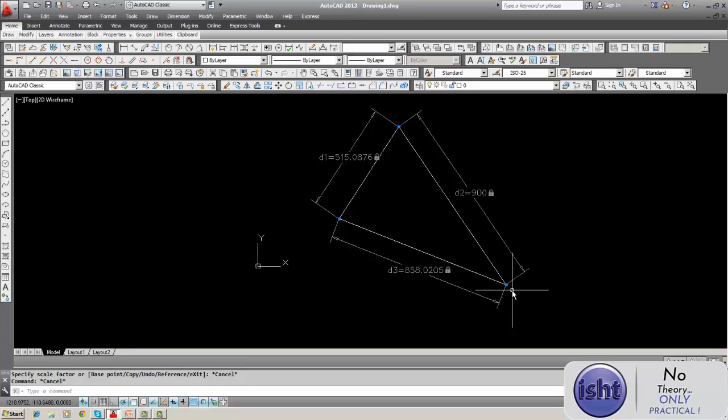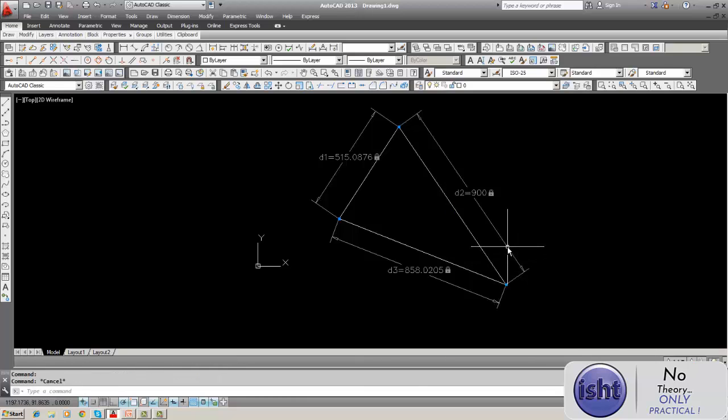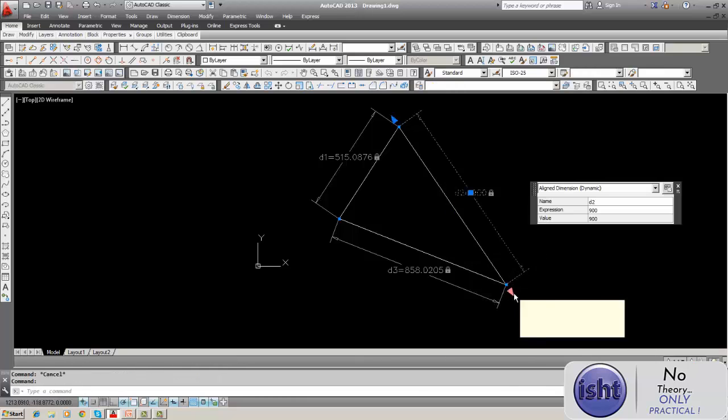Line N should always be in contact with the other line. This line should be in contact with this line, to be in contact with this. So when we move one of these points, then as you move it, along with it, the contact also remains and it will also move, and the entire triangle moves, or it can rotate also as such. Okay, dimension we can change. I have already told you. So click here, you can change it.